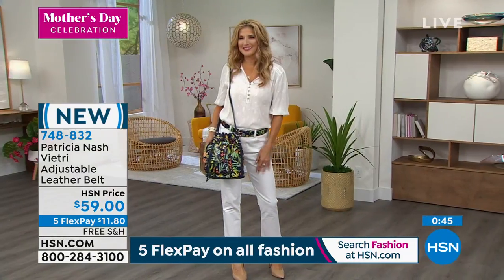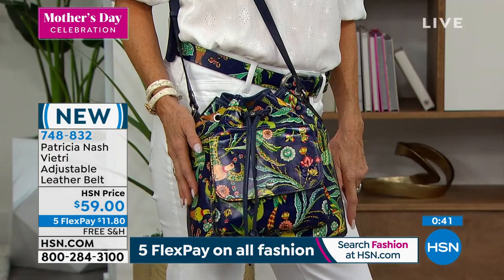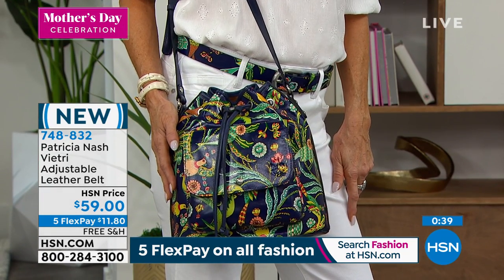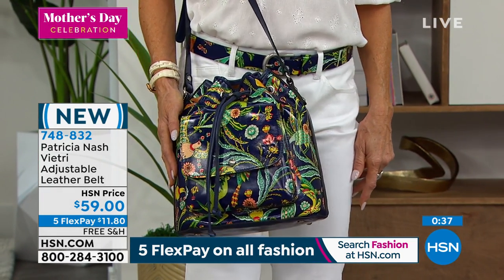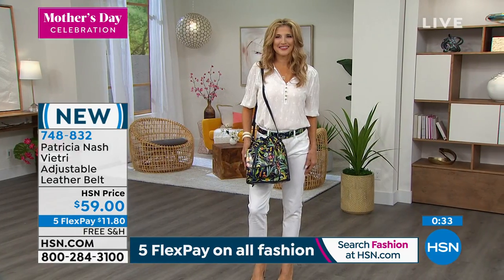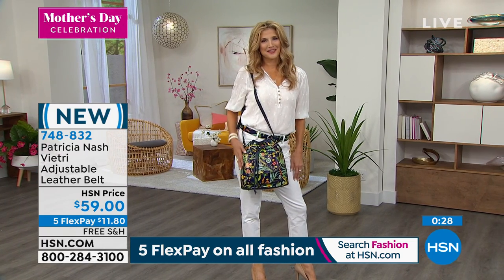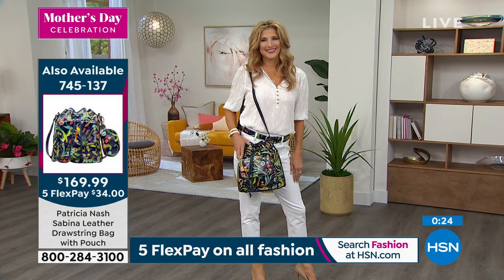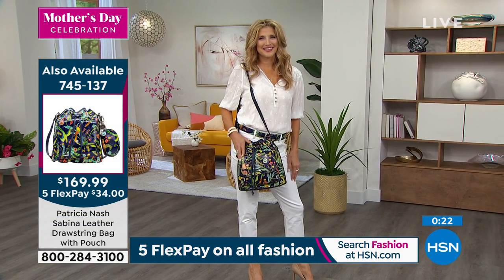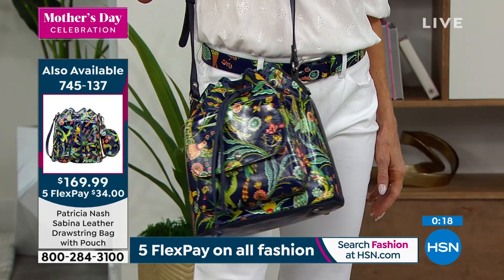That whole trend of the peasant dresses or the little embroidery dresses that you see in white linens and cottons — wouldn't this just be amazing against that? If you're planning that first vacation after you've been vaccinated, what a beautiful bag and belt to have in your wardrobe with all that white you're going to be wearing when you're on that beach, by that lake, or just enjoying the beautiful sunshine by the poolside.